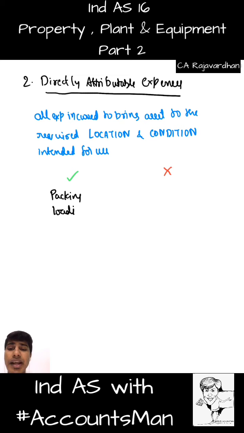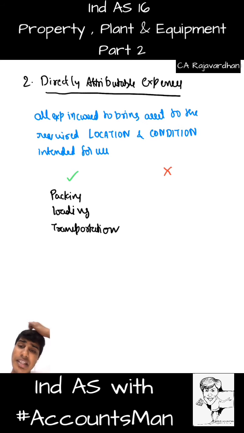Then after that I need to load it. After I pack it and then load it, I'll tell the truck to come. Will it come? No. I need to appoint a driver, I need to hire the truck, I need to pay for the transportation charges, only then it will come. So transportation. Whenever the truck arrives at my factory, I'll tell my asset, get down. Will the asset do that? No. I would have to take it down from the truck myself, or with the help of certain people. So unloading charges.